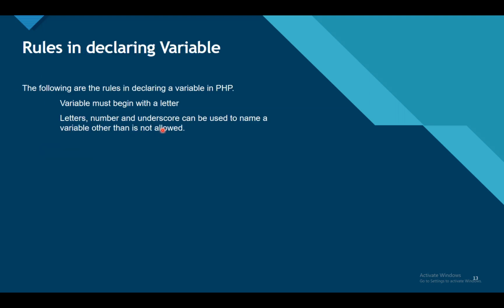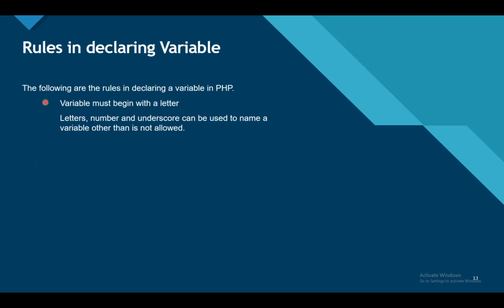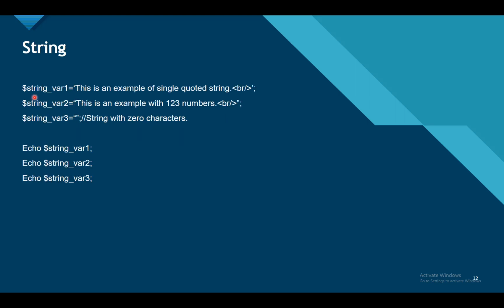Okay, so we have rules in declaring variables. So, first rule is variable must begin with a letter. So here, it should be this one. Dapat letter. But then, don't forget that each variable name has a $sign. Every after sa $sign, dapat letter dyan na yung sunod. Di siya pwedeng underscore, di po siya pwedeng number. You can use special characters, this one, underscore, and number after na aning letter. Okay, if you put $sign and the number may butang, ma-error na siya. So make it sure nga every after sa $sign na dyan na letter ang magsunod.